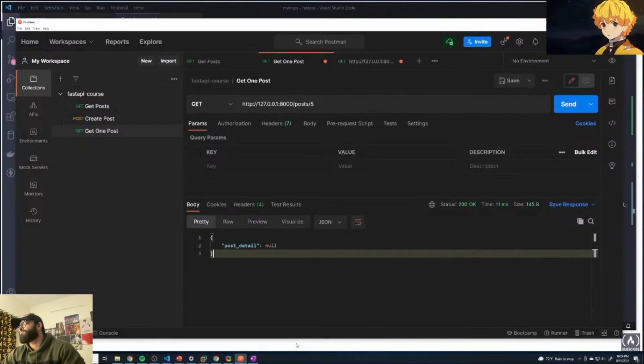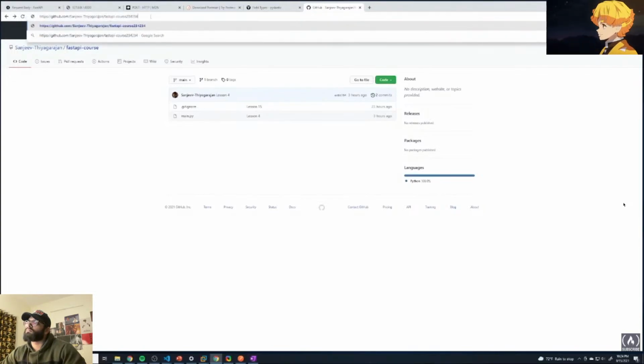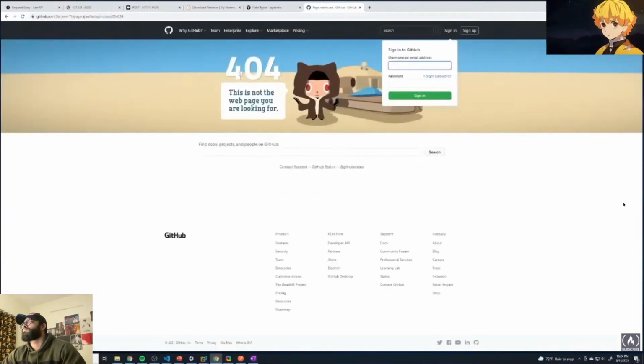And the best way to do that is through a method that I'm sure you guys are already a little bit familiar with. So right here, I've got my GitHub page for our course. And you can see it's just GitHub, my username, and then the name of the repo. But if I put in a whole bunch of letters afterward, GitHub is going to look for a repo with this name that doesn't exist. And let's see what happens. It gets a 404, and I'm sure you guys have seen a 404 error at least once before in your life. So that's a specific HTTP status code that represents that this item was not found, that it does not exist.